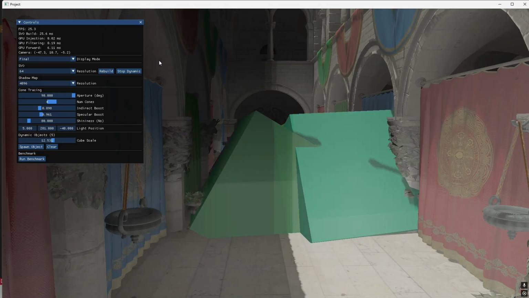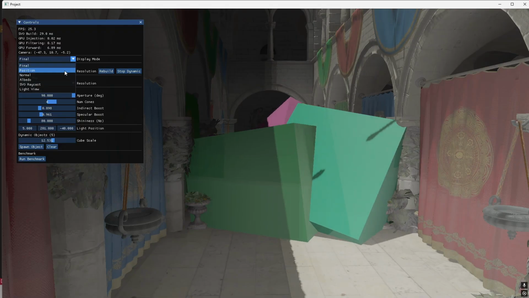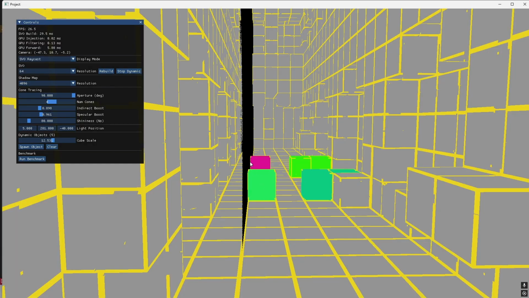So some limitations with this though, we're rebuilding the whole SVO, even though when we look at the voxels, this won't be a pretty view by the way. So one thing to consider as well is that the voxel size is really small here, and it's not able to model the cubes very well. So if I increase the cube scale even more, we can see it's not really reflective of how big the cubes actually are. So if we had a higher, because it needs to occupy the whole voxel, if we had a higher resolution for the SVO, it would be able to model this better. But we can't due to resource constraints and not being able to hit the FPS targets.